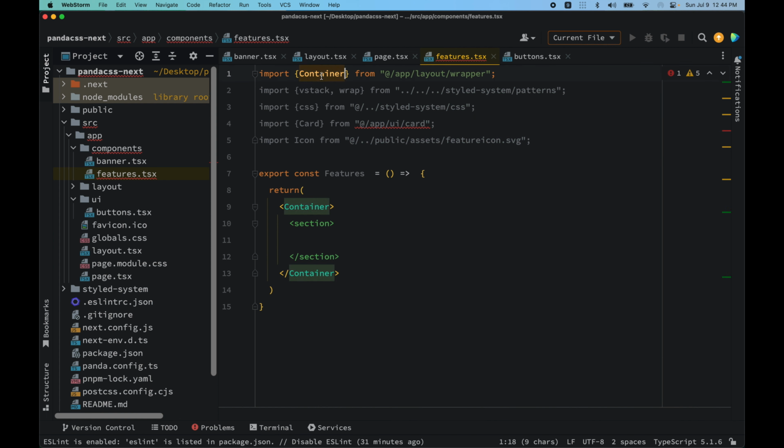We imported container and also make use of vstack because we are vertically stacking elements, and also use wrap from patterns and css from this particular library, and also card, which we haven't created yet, but we will be creating that.